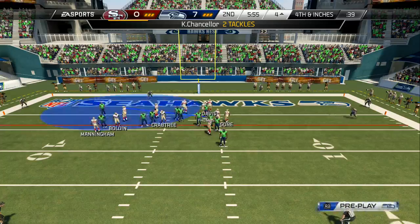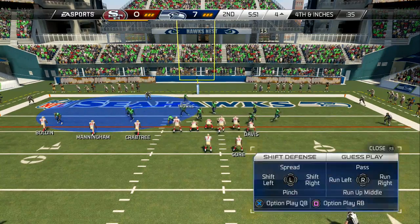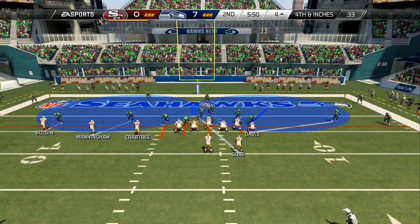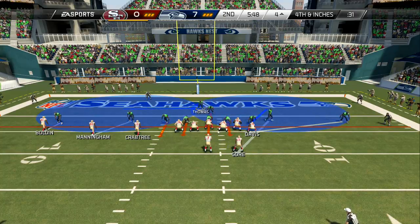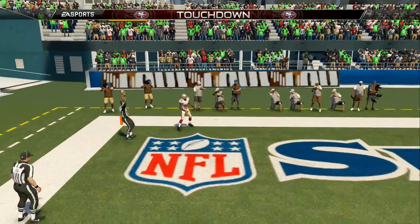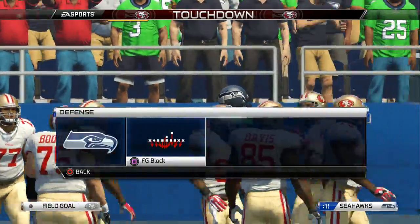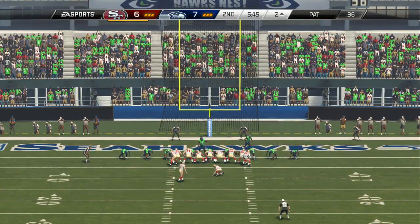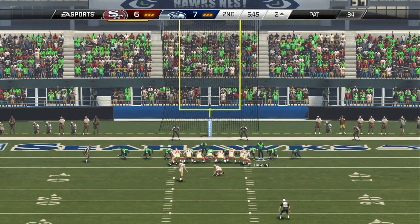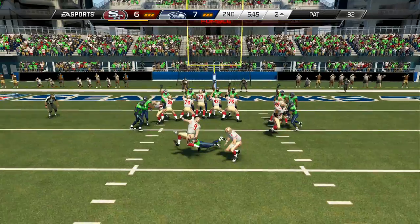Take the points. That's what I'm telling you, coach. Take the points. You didn't get it done on third and goal. Get 3 points and keep momentum on your side. He'll fire it out to the left. Touchdown, 49ers. There's no doubt about it. When you score like that to tie up the game, it shifts momentum. And it's all up now to the offense of the other team to get back out there and get the momentum back on their side.